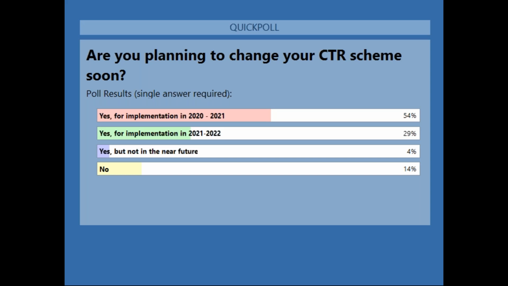Any comments, Alan or Zoe, on those results? The only comment I would make is I think that this urgency at 2021 and 21-22, which obviously are the two most popular choices, is around universal credit, and that absolutely backs up everything we're hearing when we're talking to local authorities. I think it's got to happen, whether it's now or in the future. Alan, anything you've got to say on it? No, I think people for 2021-22 have certainly got a lot more time to be considering some of this, and good luck to those 54% for 2020-21.